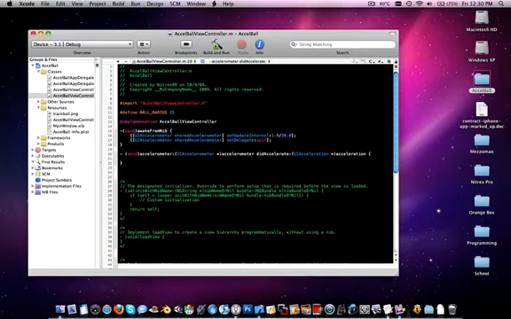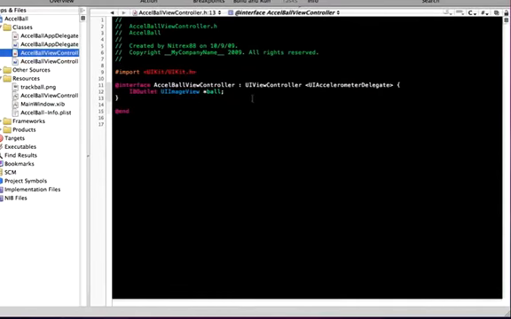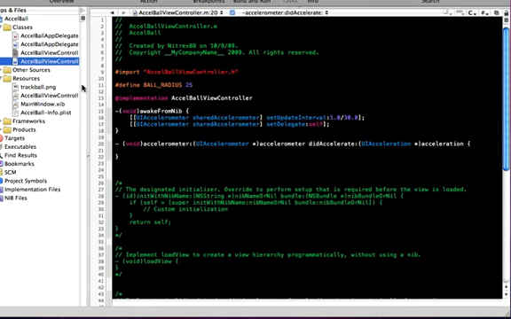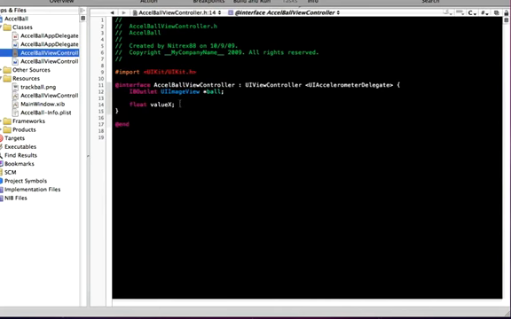So first what we're going to have to do is create some values to hold the acceleration values. So create a float valueX. We're using floats because these will be decimals, not integers, so not whole numbers. And then also in the .h file we need a float valueY.